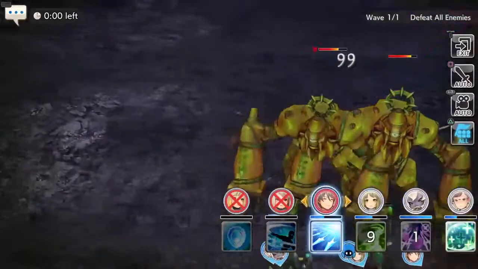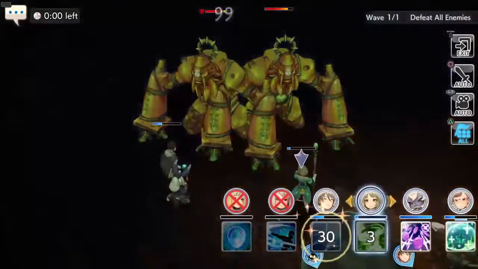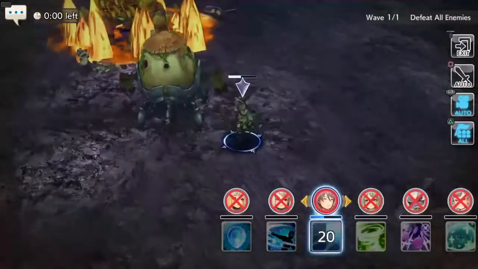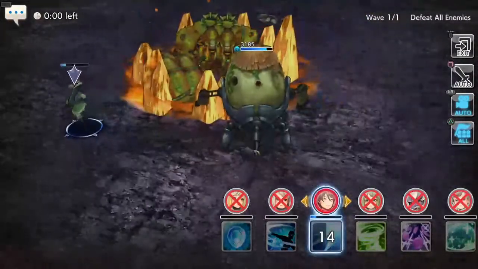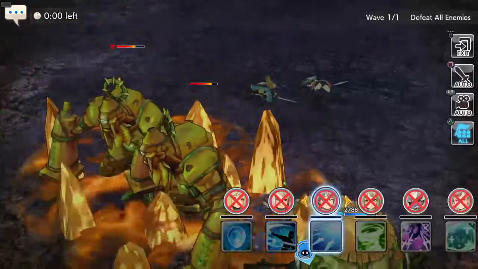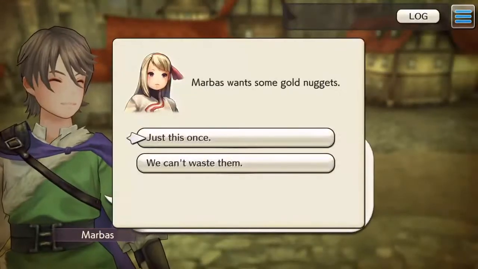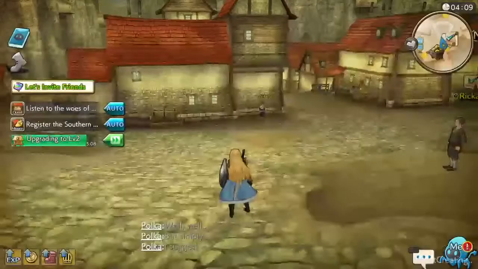Oof. Yeah, it's not looking too good. Let's see his HP. Yeah, their HP is still too much. We didn't even dent half their HP. It's not gonna work. Well, maybe next time. As we get stronger, we'll be able to take them out.